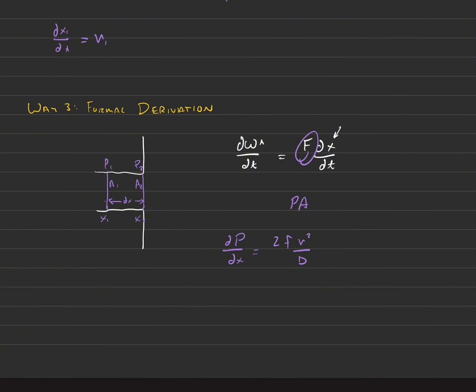And what we got in the above example was a constant pressure, right? The pressure of the inlet only, right? So we can't use the pressure in this derivation, and in my opinion, it's the wrong way to go about it. So how do we do it then? Well, we'll restart way 3. It's the formal derivation.